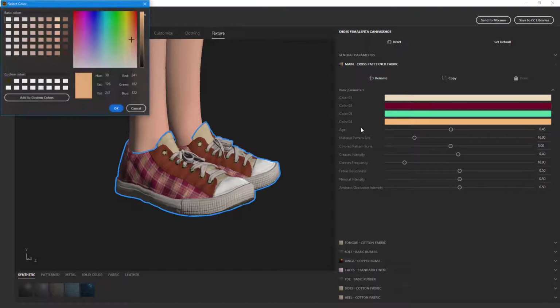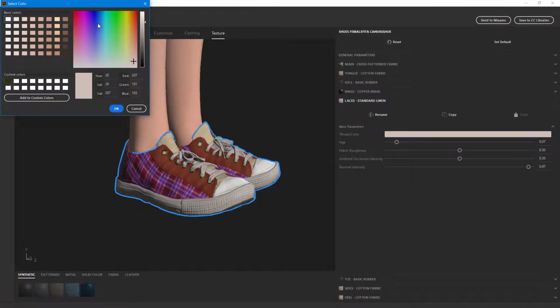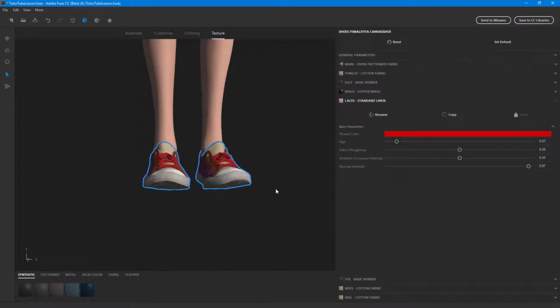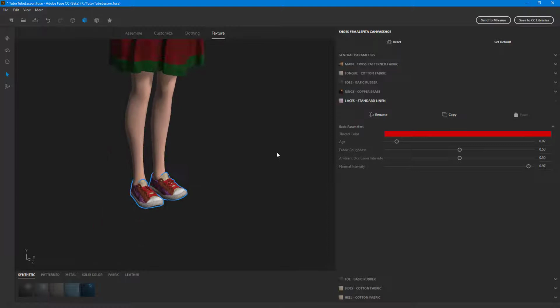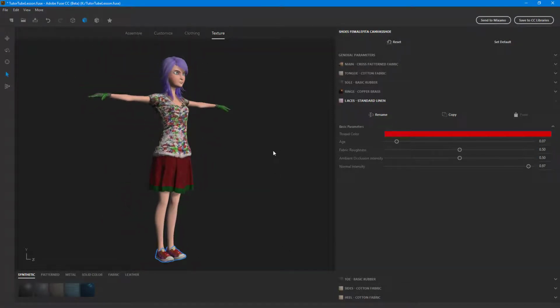So subtle change right over there, and change this out as well. And you can see that the changes actually take place. Also the laces, you can change the color of the laces just like that and work around with this. So depending on the object that you're working with, you can easily work with these materials and colors just like that, as you can see. So that's how you change out the material.